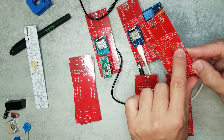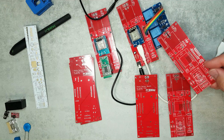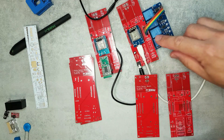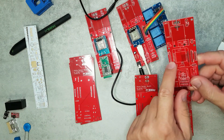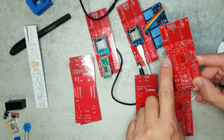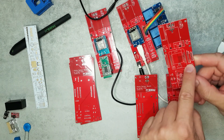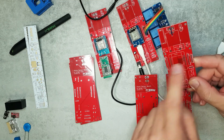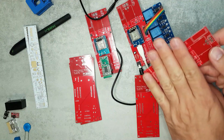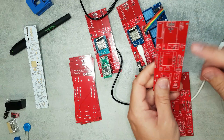I also have a header to connect a four-gang relay board, so if I want to control anything I can use that. I also included two more expansion headers where any of the pins are routed out, plus 5 volts, 3.3 volts, and ground on all of them, so you can do something custom.